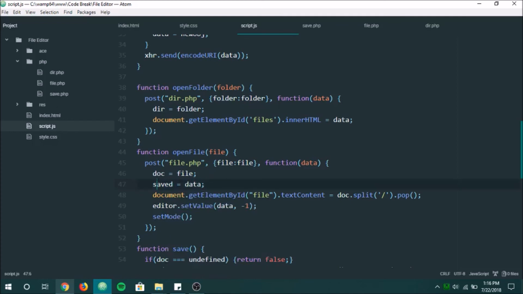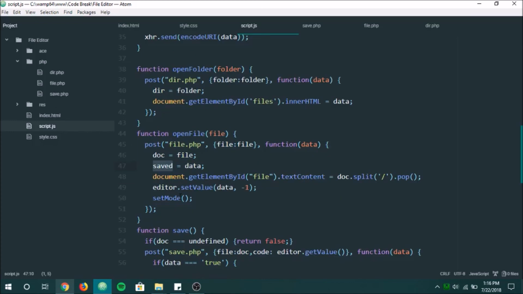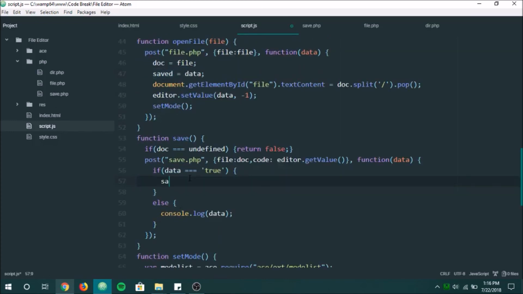So saved is what the document's actual contents are, saved on the file. And then every time you save, saved is going to be equal to the code right here.